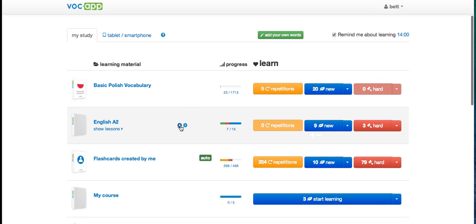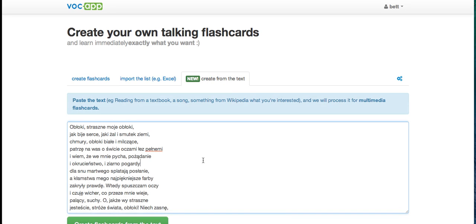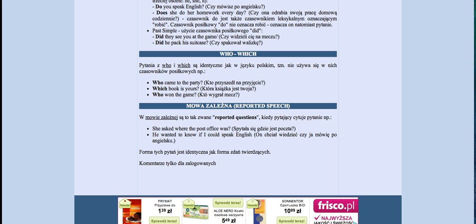because when you have a text and you want to create flashcards from a text that your students should read, in the past it took a lot of time to look for this set and just to prepare it. Let's look for such a text. Well, where is my window? Okay, let's look for such a text.